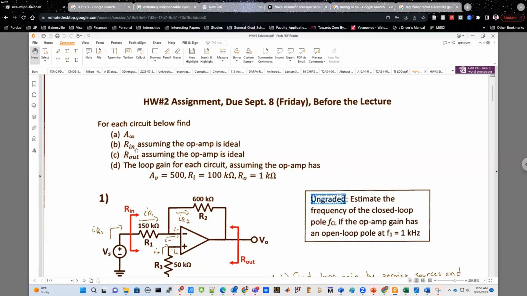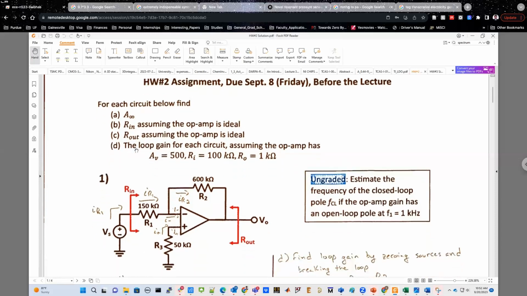So kill all the independent voltage and current sources, and then put a test voltage source or a test current source at the input side when you're trying to find R in, or put a test voltage or current source at the output side when you're trying to find R out. Look at the voltage over current ratio in that test source, and that gives you the resistance. Now, there might be a question: at what point do I insert that test voltage source or current source?